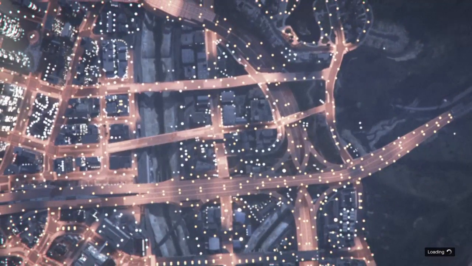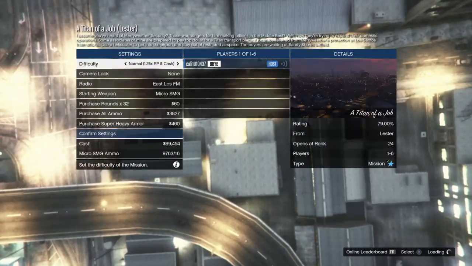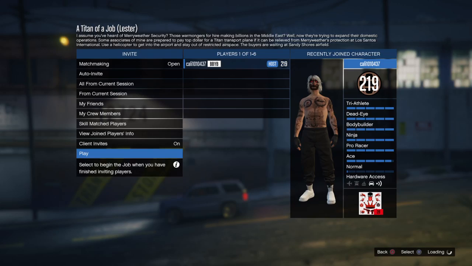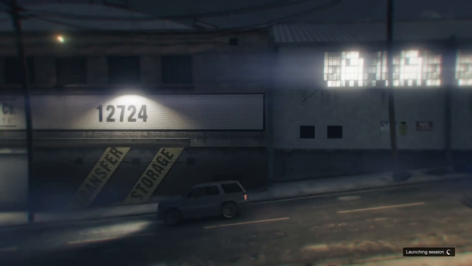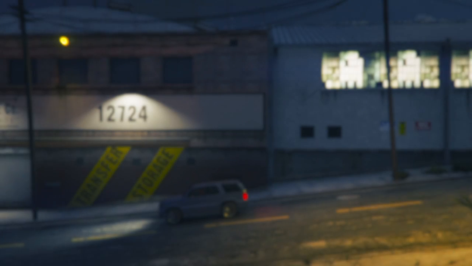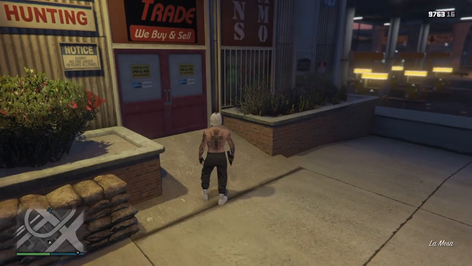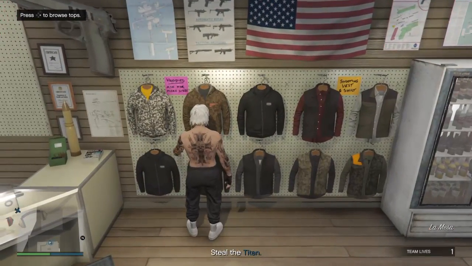So the job works best, I think. Pretty sure everybody just says it's the bar glitch that does that. Okay guys, so you're gonna go ahead and start it. I just started it right here. Go to a clothes store or a gun store right here so I can just walk in. Then just make your way to any of these.